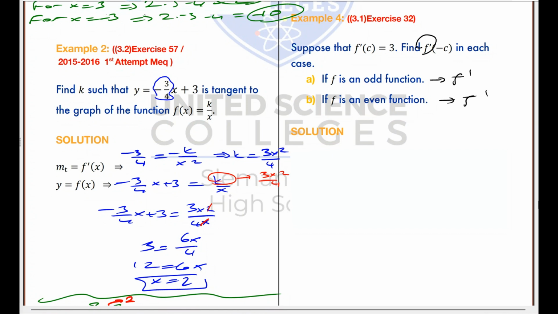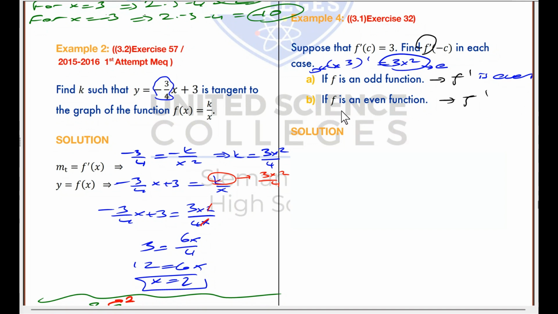So this is the first thing you should figure out. If f is odd, let's say like x cubed, when you take its derivative, what would it be? 3x squared. So what kind of function now you have? You have an even function. The original function was odd. When you take its derivative, it becomes even. So if f is an odd function, f prime is even. This is the first thing you should know.